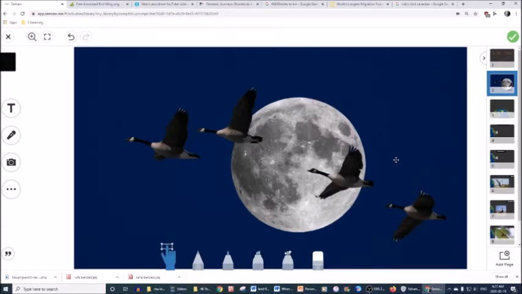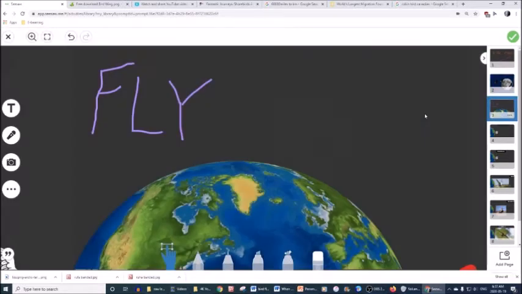Now, our question was, can a bird, if it really wanted to, fly to the moon? Now, we are going to talk about a lot of different kinds of birds, not particularly this one. This is the Canada goose, who you see a lot. Now, they fly away and fly quite a long way, but not the furthest, and that is going to be important.